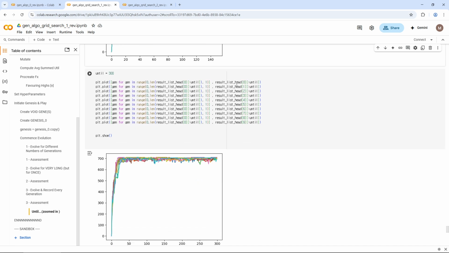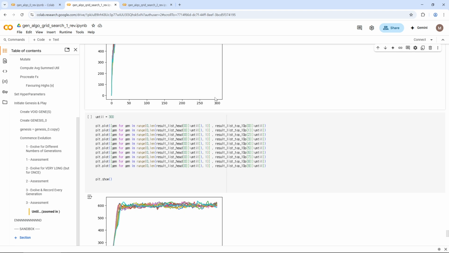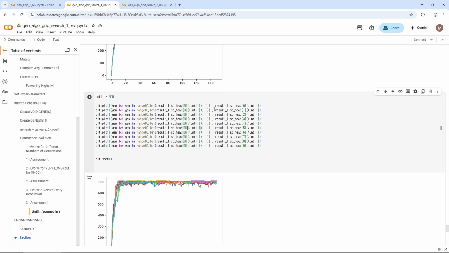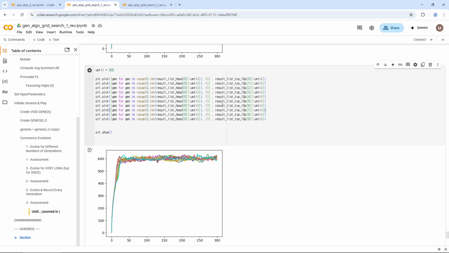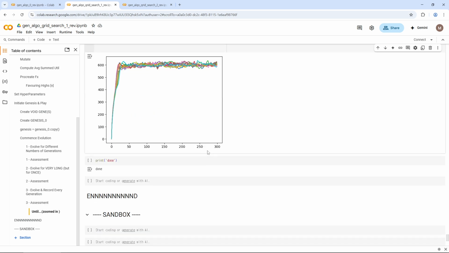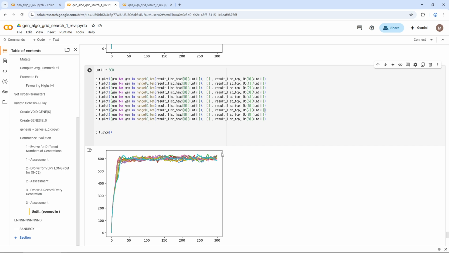Same again until generation 300. This is for the heads, not top 10%. You see there. This is the top 10% until generation 300. There's the dip. Oh, if you look here, we did get that, which is amazing. I don't know if this will happen. It probably doesn't. And see, there's another green one.